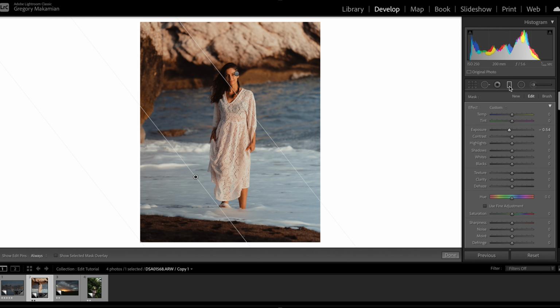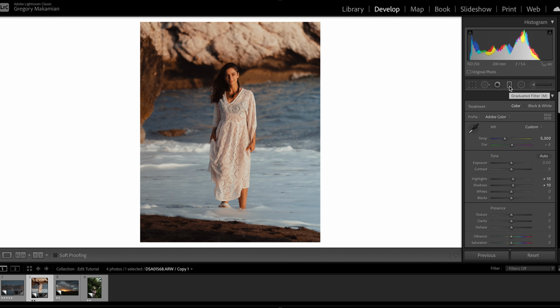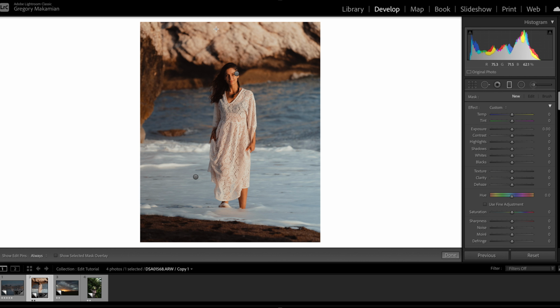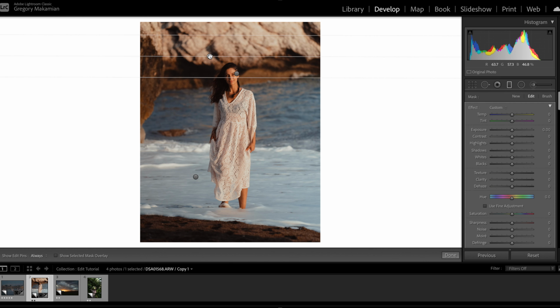Looks good enough. And I'm going to also do one more graduated filter right above here, because I feel like the rock is a little bit too bright and is taking away from her face. So I'm going to bring another one here, a small one, and bring the exposure down. Now, I want to show you guys a trick here, because as you can see, when I'm bringing the exposure down, it's also making the blacks of the rock a little bit too black, and I don't like that. So basically, I just want to control the bright parts.